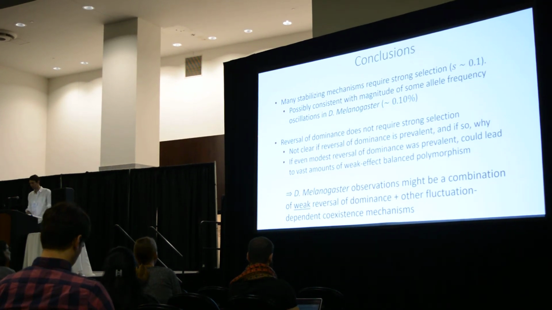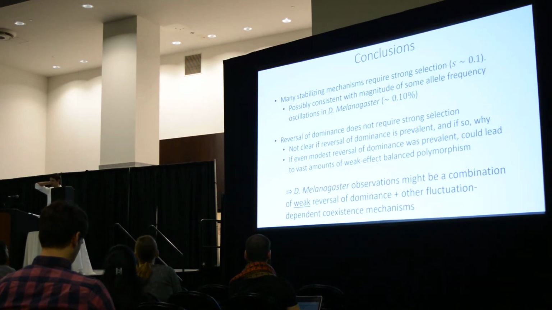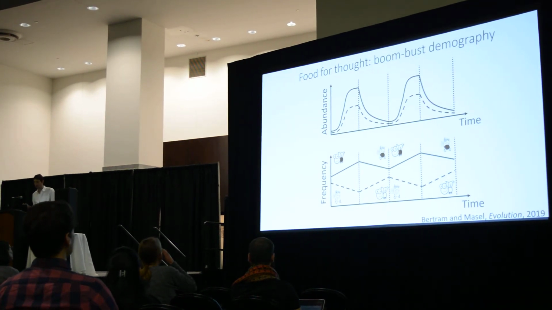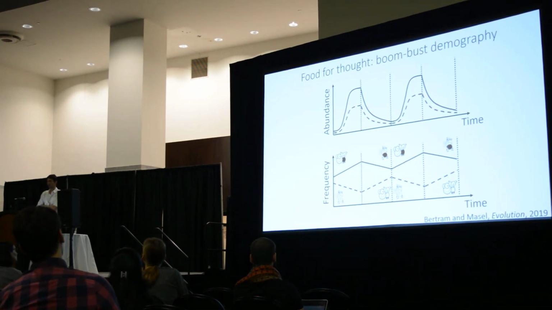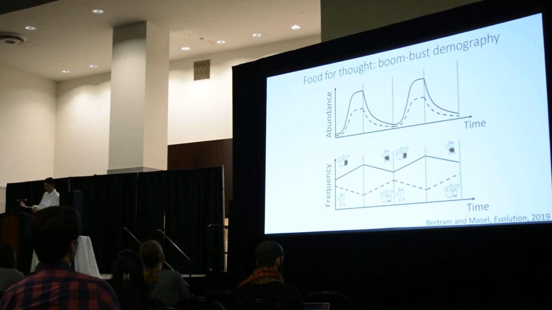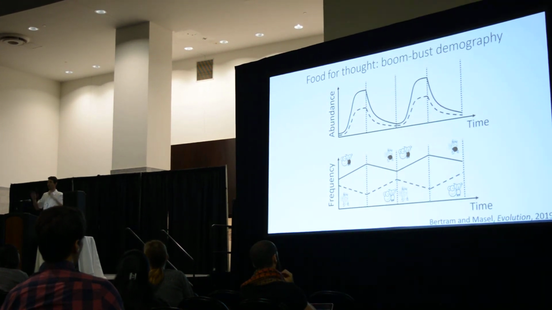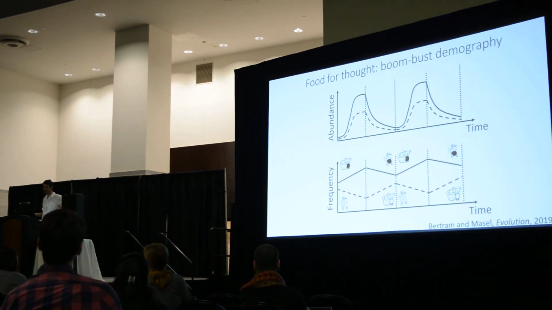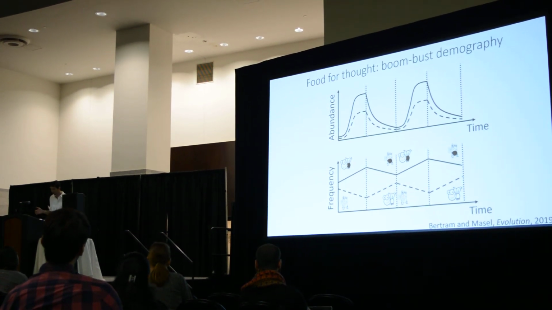So I'm going to briefly end off with the part of my title that I haven't mentioned at all yet. And this is where things get really weird and complicated, and I'd love to hear ideas. We're just looking at these frequency oscillations, but the reality of what's going on in the population is these crazy cycles of population growth and collapse in the summer and the winter. And this opens up all sorts of density-dependent effects, which opens up the possibility that you have stable polymorphism in the normal sense, not driven by the fluctuations, but just stable polymorphism driven by the usual trade-off between r and K and that kind of thing, where the frequency oscillations are imposed on top of that by other factors.